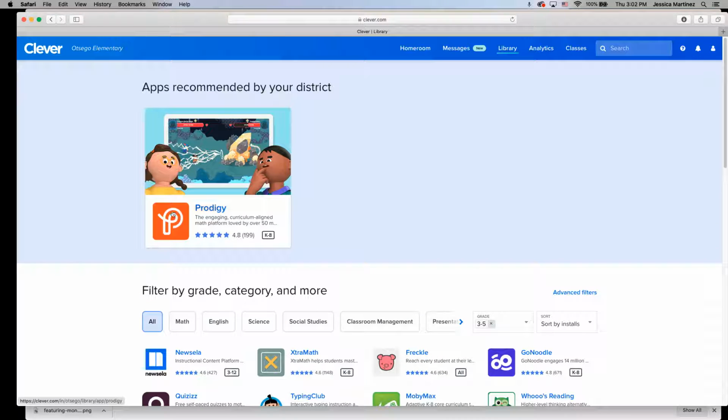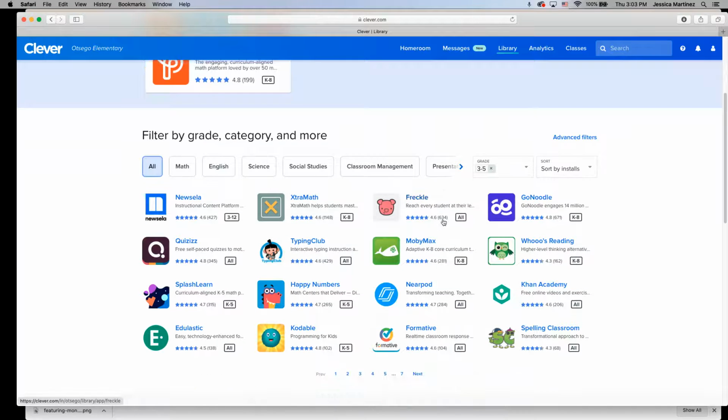I have recommended this one for Prodigy because it won't let me add this Prodigy app to the home page. It's using the one that still has the different Prodigy symbol there, and I'm not sure why. I can't get this on the district page, but this is the one that seems to be working more smoothly for everybody. So if you are still struggling with Prodigy, look for the orange Prodigy app symbol and add that to your teacher page instead of the other one. So if you need to find more resources, here is the spot to do that.